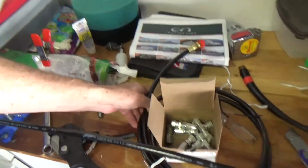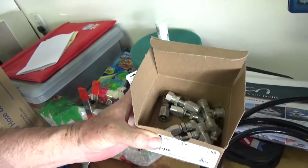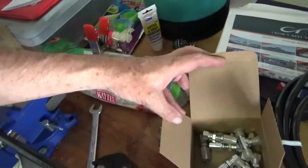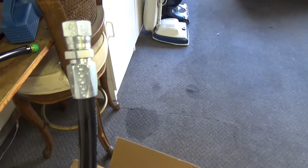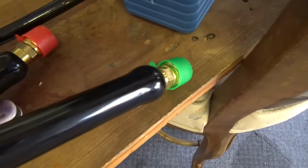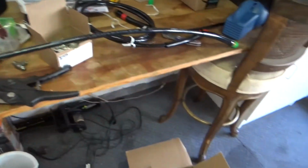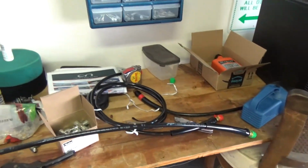The hoses have arrived, and I went ahead. Here's the hose, here's the other hose, here's all the connectors I bought from Brunel Hydraulics in Anaheim. So I got everything I need. I've gone ahead and snipped one of the cables and put on one of the field detachable fittings. And of course, I don't need this much hose for the rudder one, so I'm going to cut half of this and use the other half for the other hose, because I need to make 2 sets of 2 hoses.